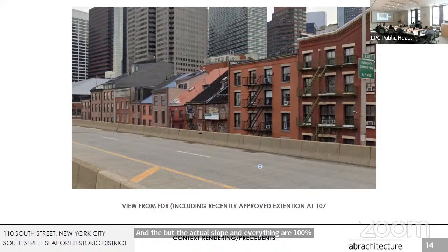The real reason, and the most important reason why we're going higher, is because this room becomes completely useless otherwise. If we want to maintain that slope and have a roof height like the current buildings, which is also not what this building used to be, based on what we found, we need those 2 feet. So that's the main reason why it's so important for us to be 2 feet higher on this. The good thing is that the only place you could see this from is the Brooklyn Bridge or the FDR.